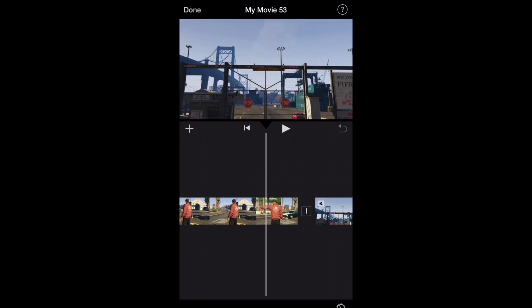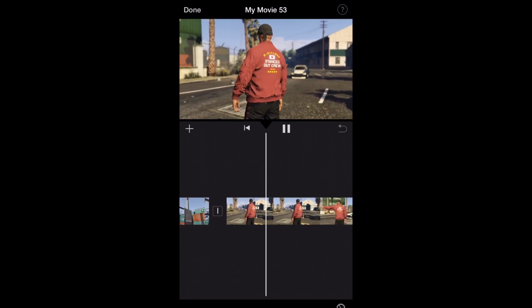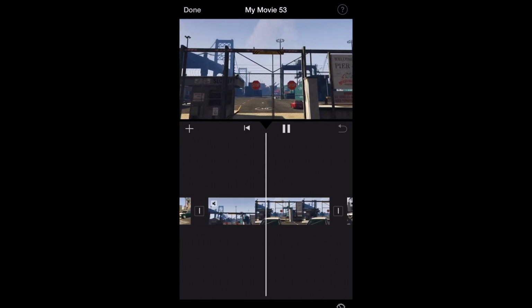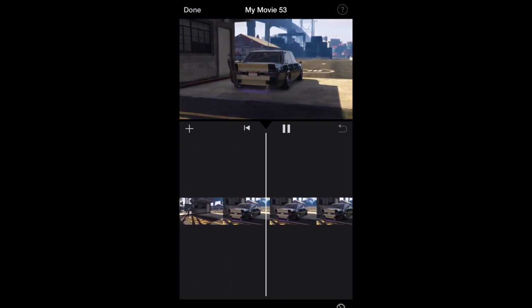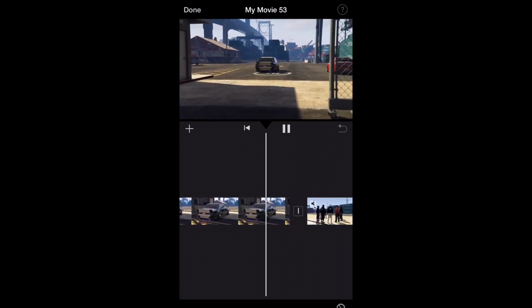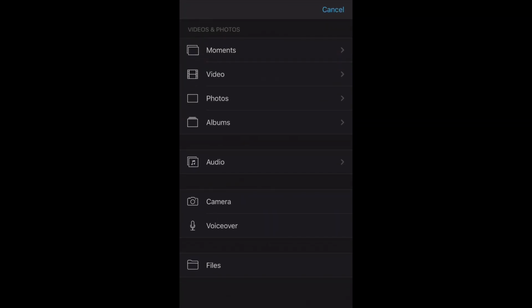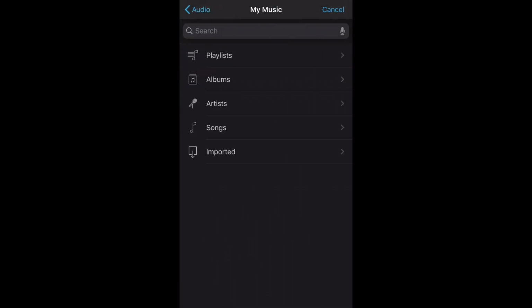So now when you go back to the beginning, you can press play and you can see it's all in a fluid motion right here. So it looks good. Now see, the thing with the music is, what you're going to do when you do music is you're going to want to hit the plus button right here. And you want to go to, I think I could just use my audio. I doubt it.